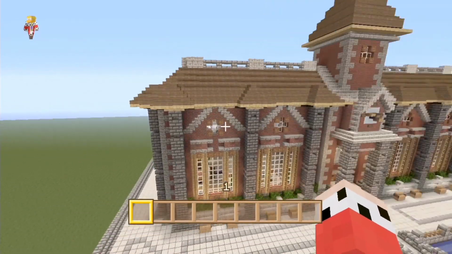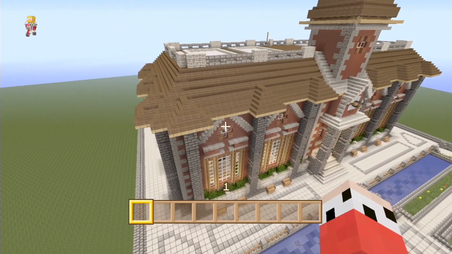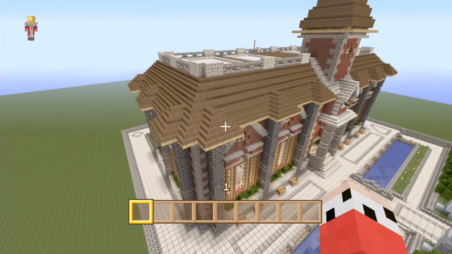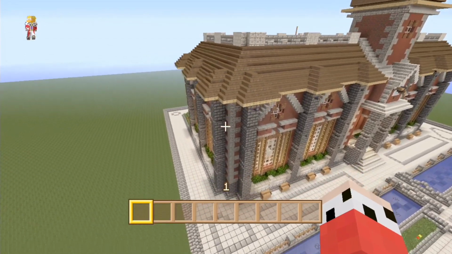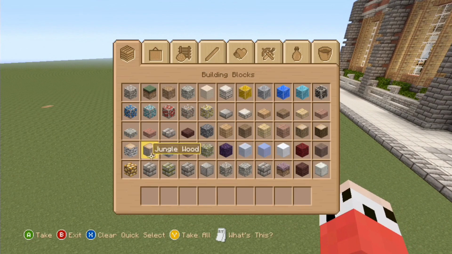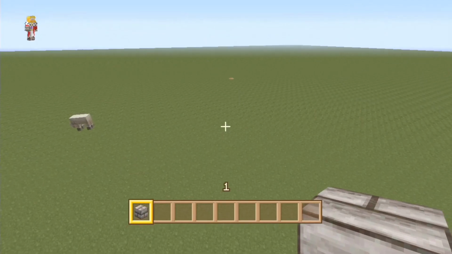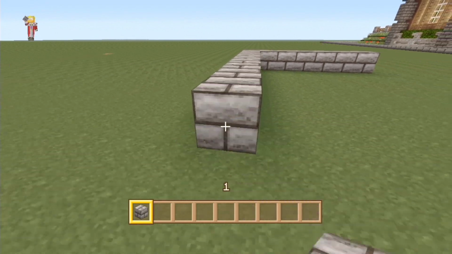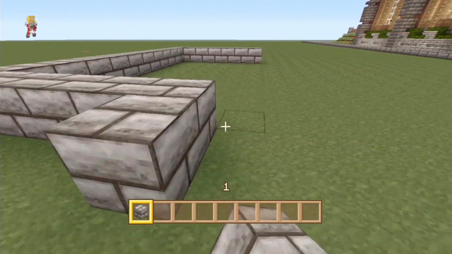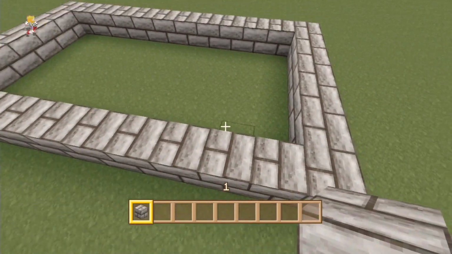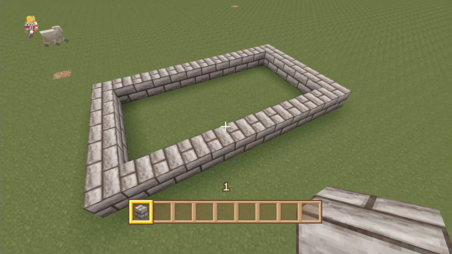Then the idea was to work out a floor plan. Sometimes I do this in Minecraft, and sometimes in Paint. It's quick and easy, or Photoshop if I want it to be a little more accurate. I fill out a very basic floor plan with any block. For the town hall it's basically a rectangle shape, so I built a rectangle, obviously a lot bigger than this, and I thought, right, that's the sort of size that I want it.